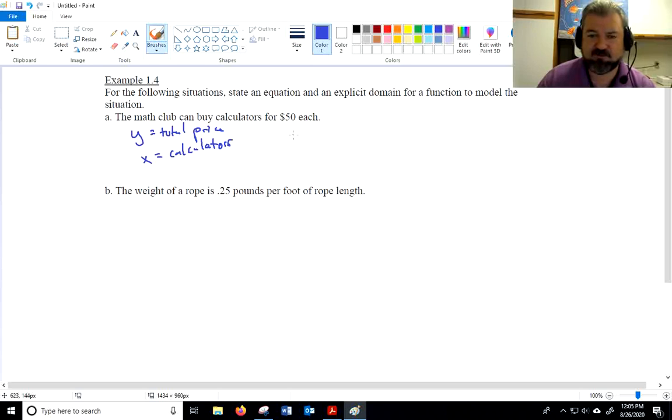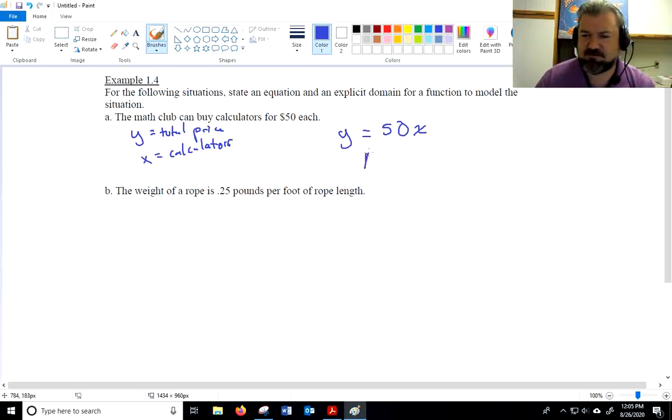So the total price as a function of the number of calculators: the total price is 50 times x. For every calculator x, it costs you $50 more. So here's my question though. Can you buy a negative calculator? Well, I hope not. Well, maybe you can, maybe you're returning one. But if we were to call up a tech store and order negative 10 calculators, well, I just got myself a cool $500, because now they're going to send me an invoice for negative $500, which means they pay me. So no, I don't think that's reasonable.